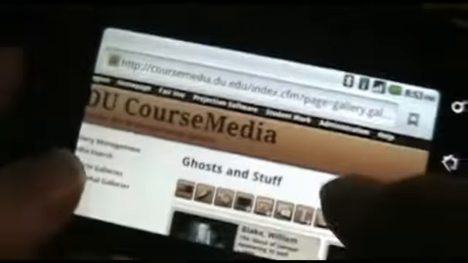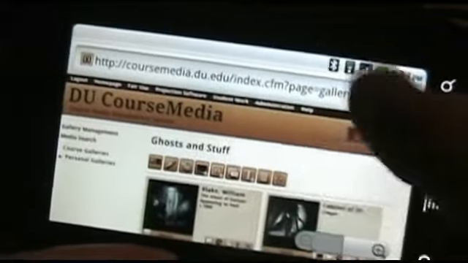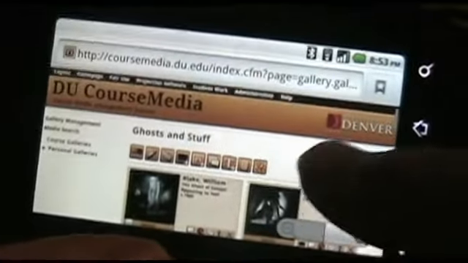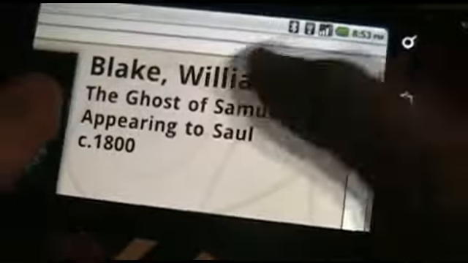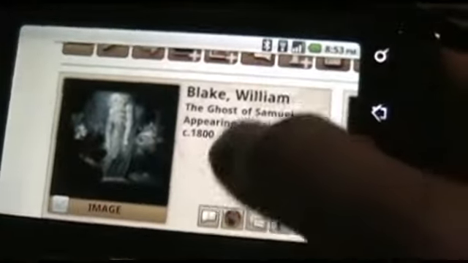So my camera just shut off again. I'm going to have to figure out some way to keep that on if I'm going to be doing any more of these, but basically I wanted to show that there are functional applications that do a lot more than just casual gaming on the Flash platform, and the experience is quite nice on something like Droid running Froyo here.